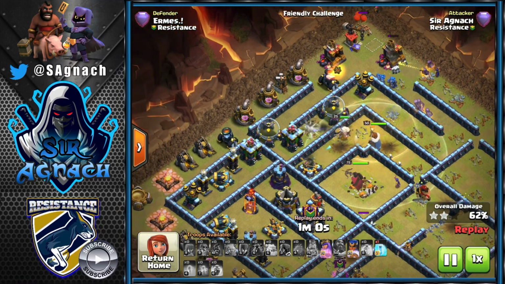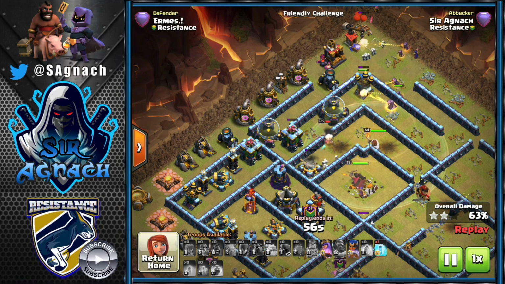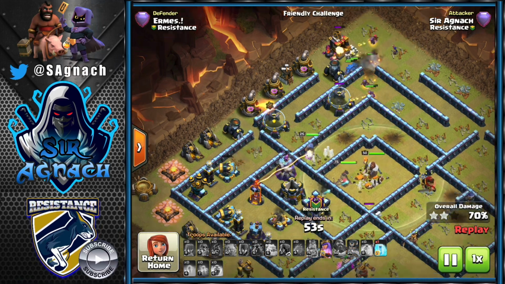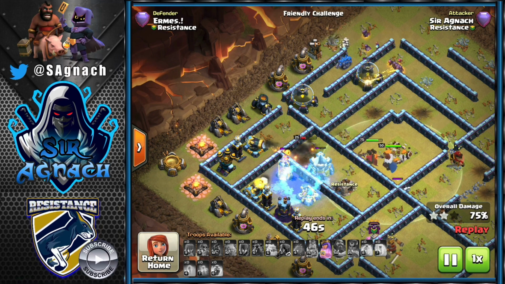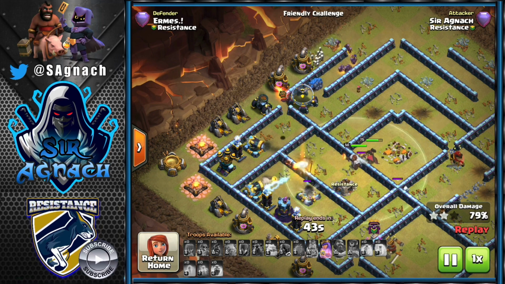I've got the Queen and the Royal Champion ability, and I've got a lot of Headhunters on the outside, just clearing up some of the buildings. Use my final freeze for the Inferno just to make sure that my RC does bring it down.